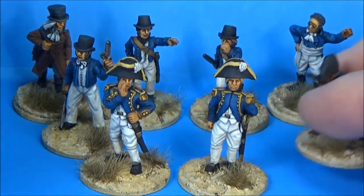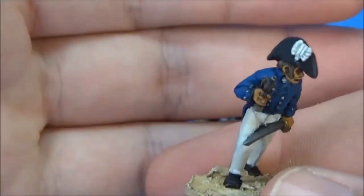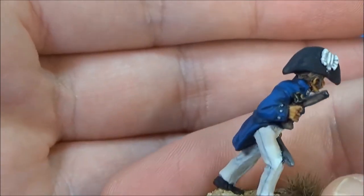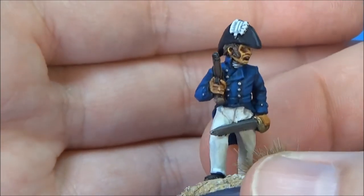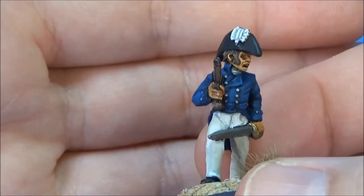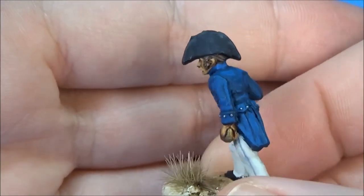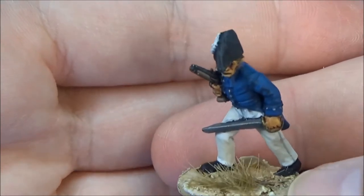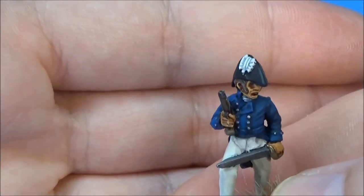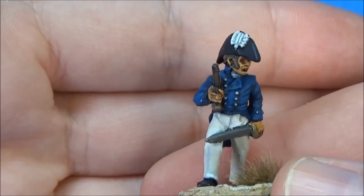This next guy was in their landing party command — he's a lieutenant. I'm not a big fan of this pose; I don't know why he's leaning forward so much. It kind of looks like he's wearing a belt on his chest, but it's really flush with his jacket, and the belt itself has some folds like his coat, so I'm not really sure if it's supposed to be a belt or not. I just chose to ignore it and painted it up as his jacket.